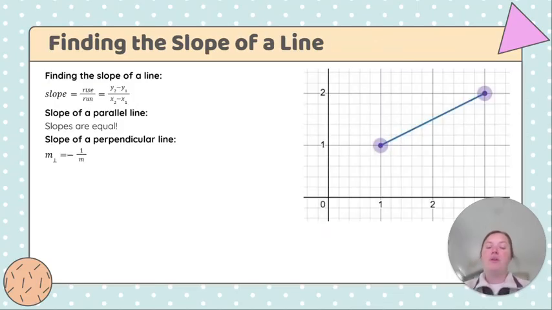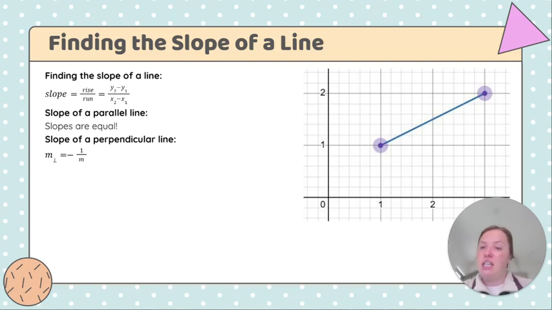Our next example is finding slope. We have talked about slope many, many times, but let's go through it really quickly, just to make sure that you understand how to find it and how to find slopes parallel and perpendicular to a line. First and foremost, remember that to find slope, we look at rise over run, which is the change in y over change in x.